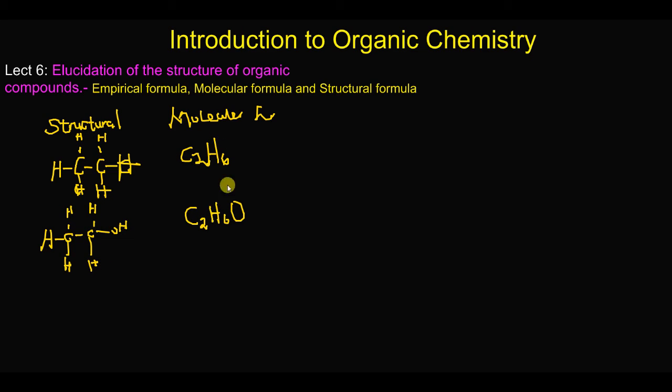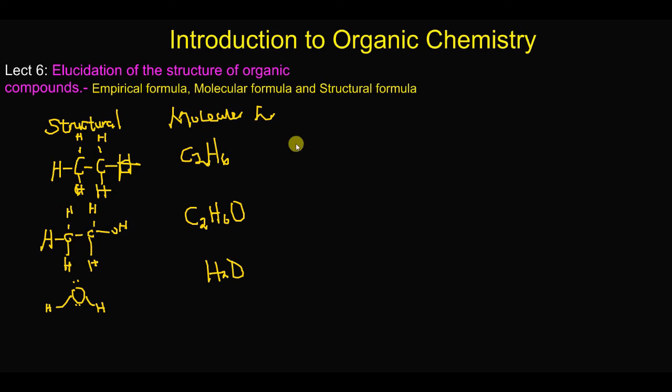So the molecular formula just gives us the exact numbers, but doesn't show how the atoms are arranged. Let me draw that for water. Water, we know, is H2O. So we can have O, and we have this like that, and then like that. So this is how they are arranged. And we have the lone pairs over here. You can have so many of them. So basically that is the difference.